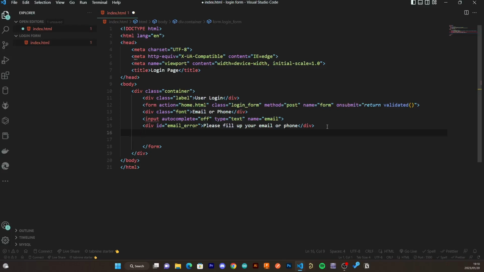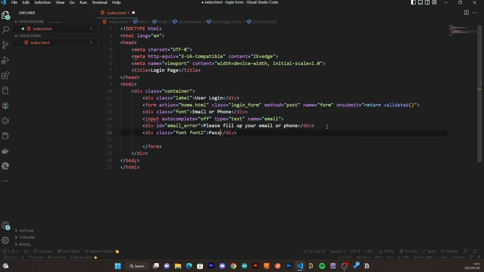Let's put a label, and let's put two classes on it so that we can actually decorate that font very well. So we can put here two classes, just like that.